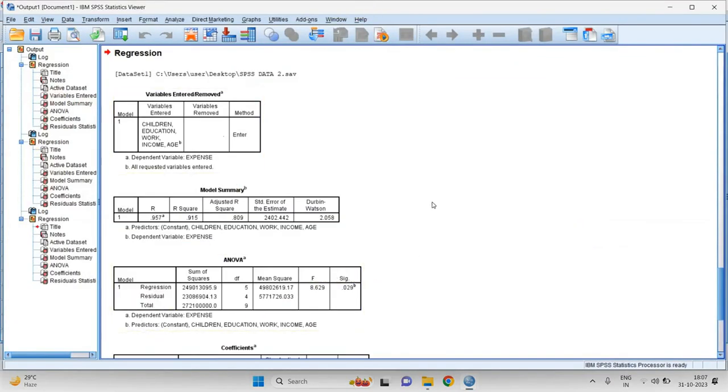statistic value. Now our Durbin-Watson D statistic value is coming as 2.058, which is close to 2. Now we can conclude that our data set is free from autocorrelation, and we can use this data to predict total expenses of any person having independent variables as age, work experience, etc.